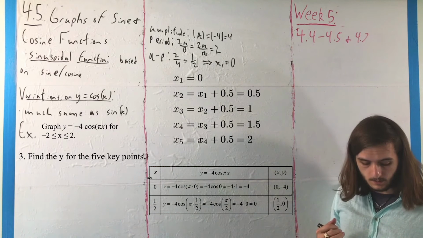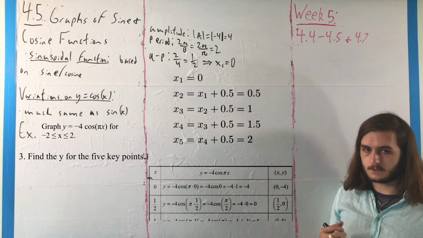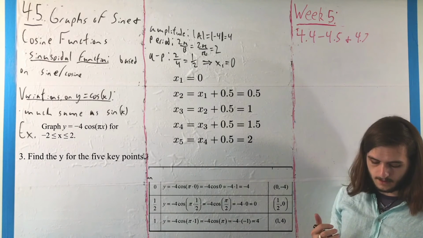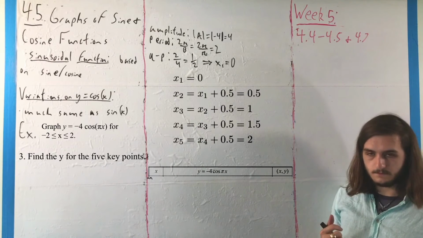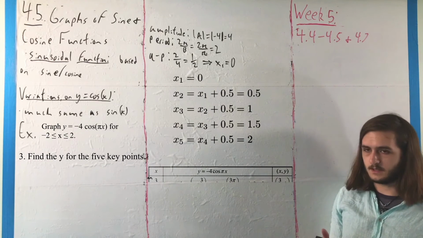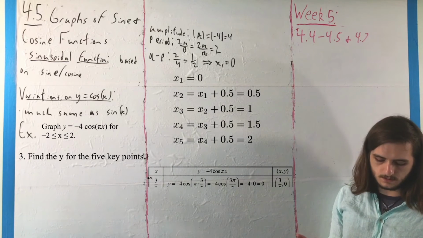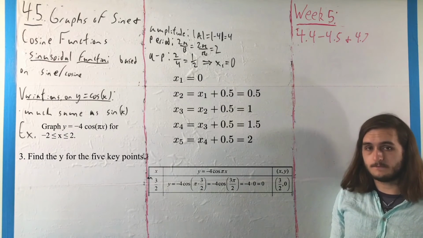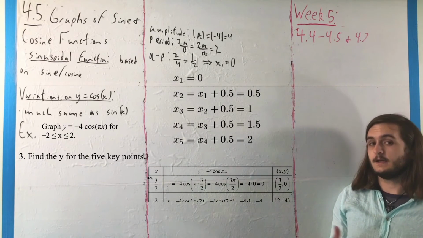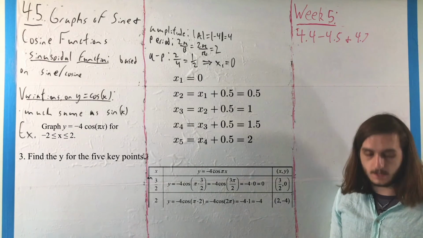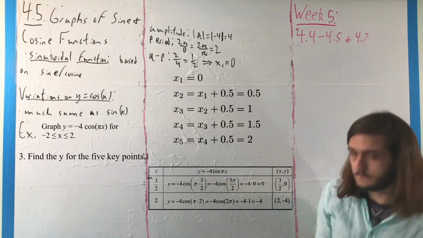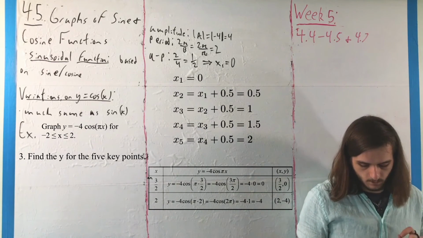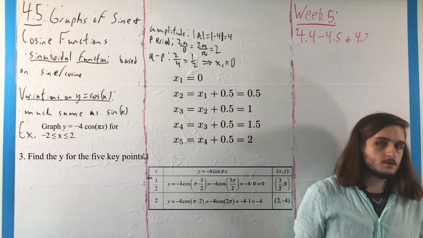For our third point, we look at negative 4 times cosine of pi times 1, which is negative 1, so you get 4. Then at 3/2, you plug that in and you get negative 4 cosine of 3 pi over 2, with a negative that's kind of vestigial in this case because you're multiplying by 0, you get 0. And then finally, when you plug in 2, you get cosine of 2 pi. Cosine of 2 pi is 1. Multiply that by negative 4, and you end up at the point 2, negative 4. So our points are 0, negative 4, 1/2, 0, 1, 4, 3/2, 0, and 2, negative 4.